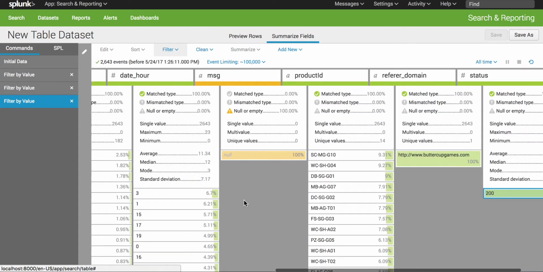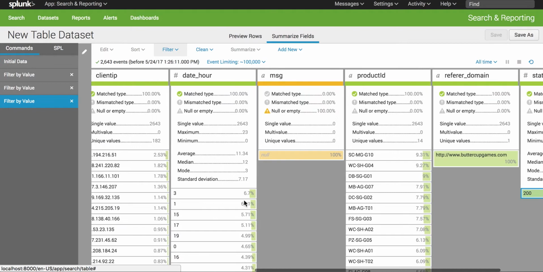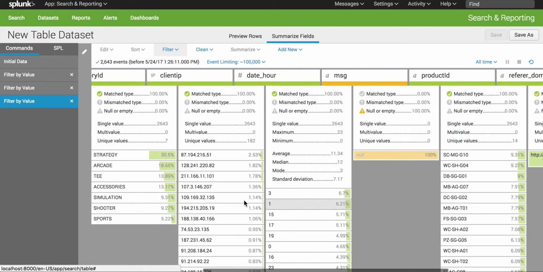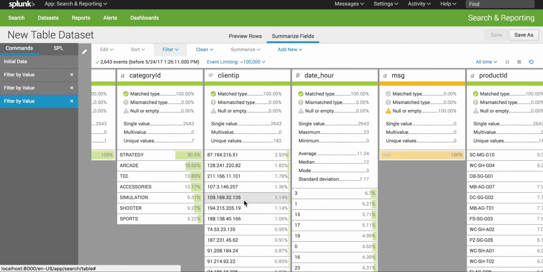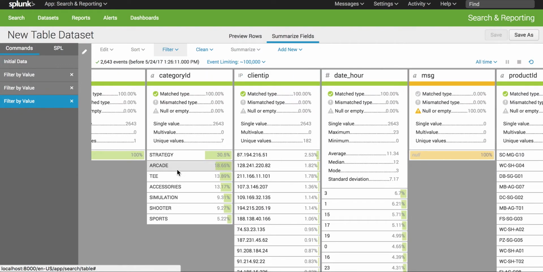Okay, so with just mouse clicks, you set up a number of conditions, which gives you some ideas about who is actually purchasing the most, still this IP address, and when most people buy things, what time people bought things most, it's still 3 a.m. And so it's narrowed down a lot of things. And on the left side, you see the history of the actions, and you can always go back or remove some actions.